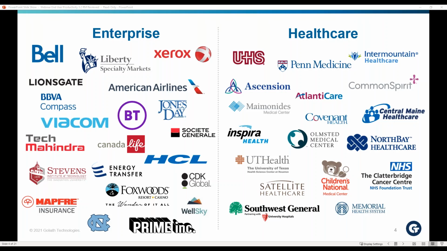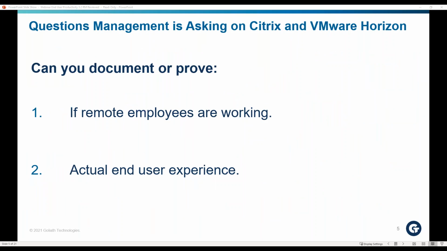So with that then, let's jump into the topic at hand. The questions that we hear repeatedly, I know Avi gets this all the time when he's talking with our clients, is, can we use the data from Goliath so that we can document and prove, one, if our remote employees are working, and two, what is that actual end user experience?